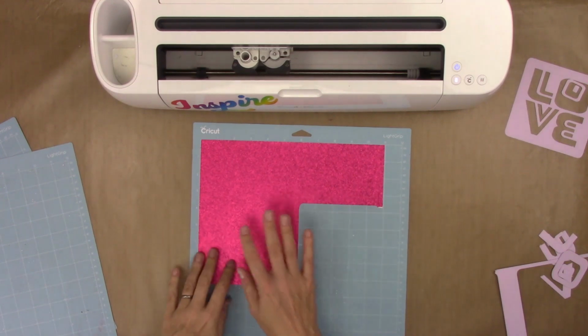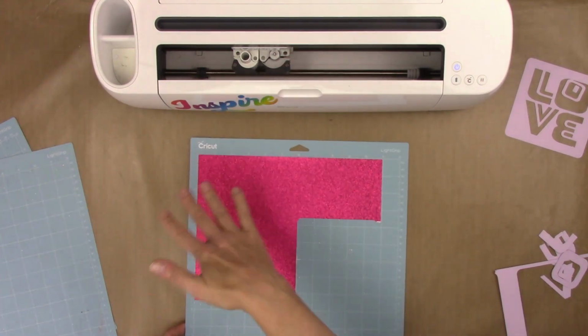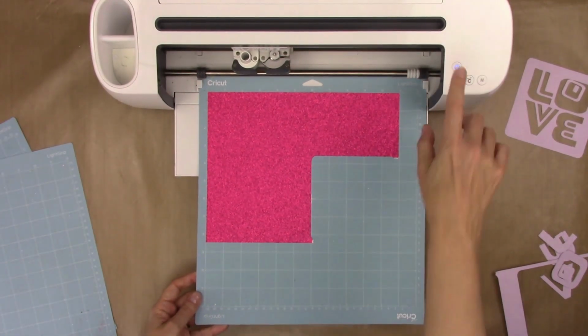Okay, so my next piece of paper is actually a glitter paper that is a lighter cardstock. So going to feed that in.